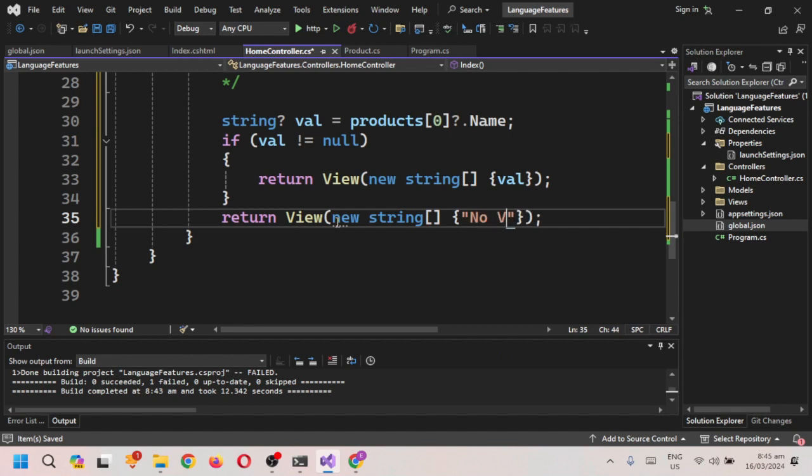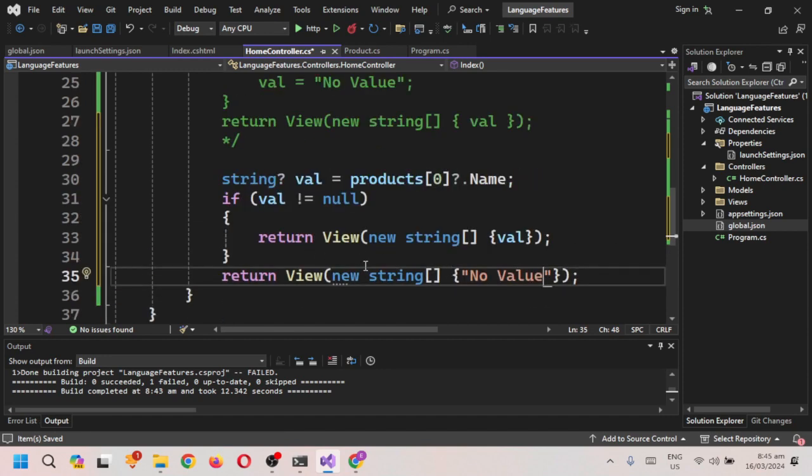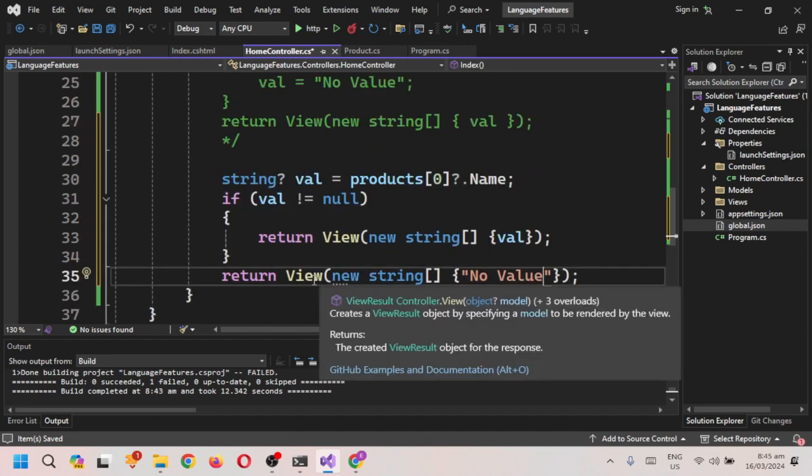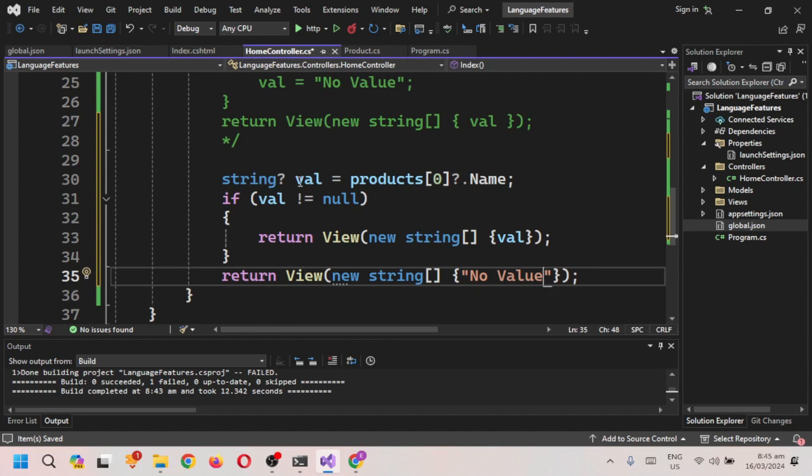And then here we have our return view of new string, no value. Okay? So we can also do it like this in the execution. This statement uses what we call a null conditional operator. So where is the null conditional operator? It is this question mark.